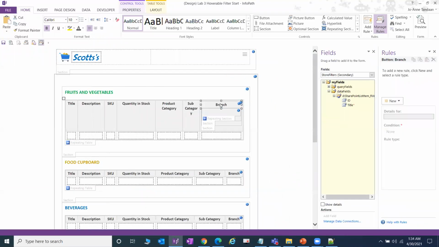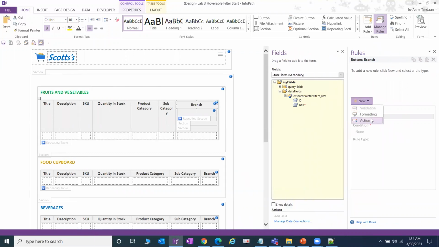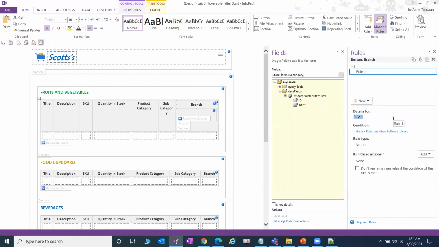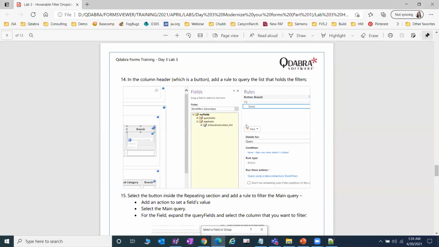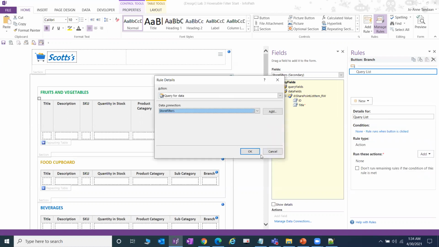So in the first button that we added for the column name, let's add a rule here to query the list that holds the filters. Okay. Query list. Let's query that.